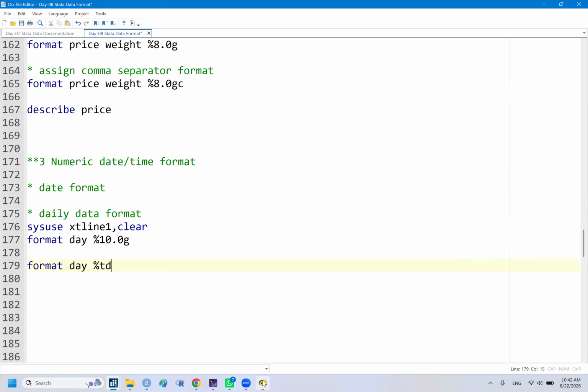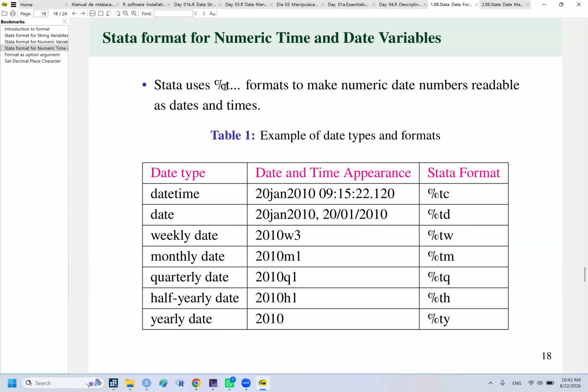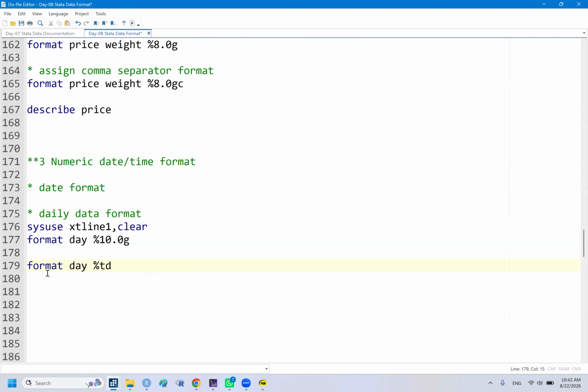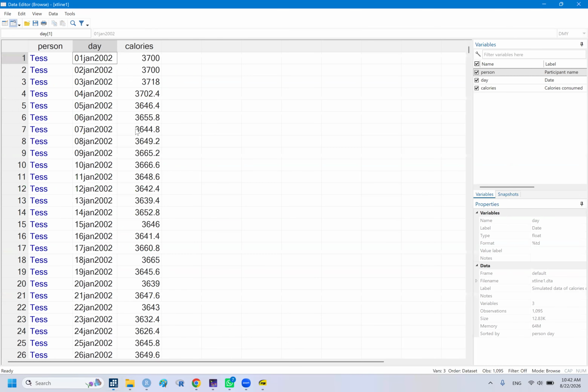They should always start with the T. This is what we said here. And then it will change depending on the reference. So the moment I put this, see here, it is still a number, but now you can read that this is the 1st January 2002. This is 14 January 2002, and like that. So format enables you to understand that time reference.